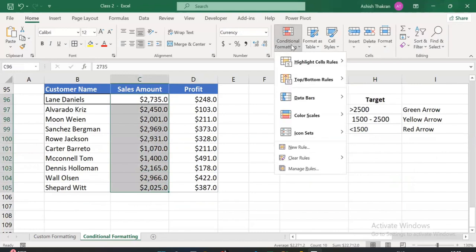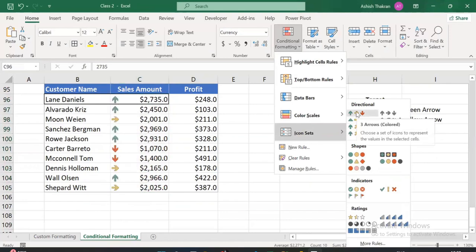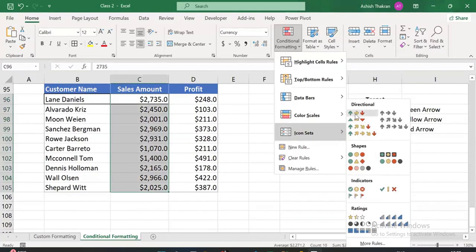So I'll go to conditional formatting, icon sets. So if I want to give three conditions, three directional or three shapes or three indicators or three ratings I can have. If I want to give four conditions, four directional, five conditions, five directional, or five shapes or five indicators or five ratings, whatever is available. Clear? Now let's say I want to give three conditions, green, yellow, red.